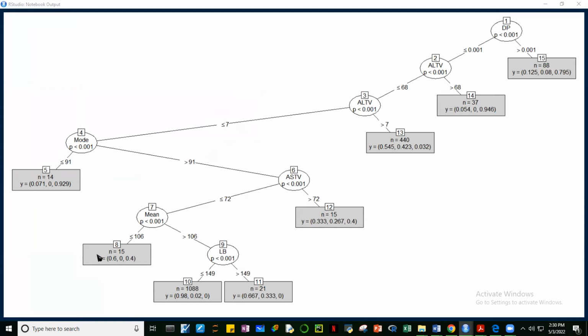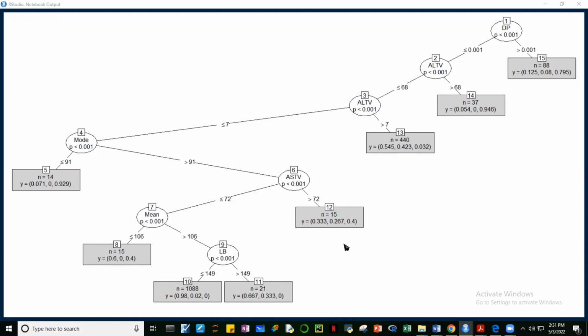The terminal nodes, guys, 1, 2, 3, 4, 5, 6, 7, 8, the one grayed out, will tell us our prediction. So this one, if it satisfies these conditions, DP less than 0.001, ALTV greater than 68, then 94.6% it's P, pathologic.